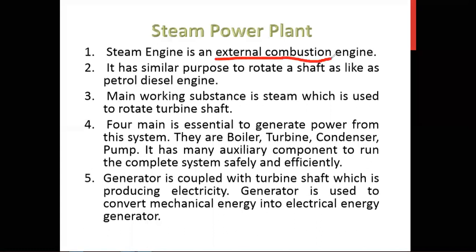External, what does external mean? External means it happens outside, and combustion means burning of the fuel, the burning of coal or gas. You see that the burning of the fuel happens outside the boiler, but the main engine is the steam turbine. There are some engines where the burning of the fuel happens inside the engine, like a petrol engine or a diesel engine. In these engines, the fuel burns inside the engine. Those are known as internal combustion engines.